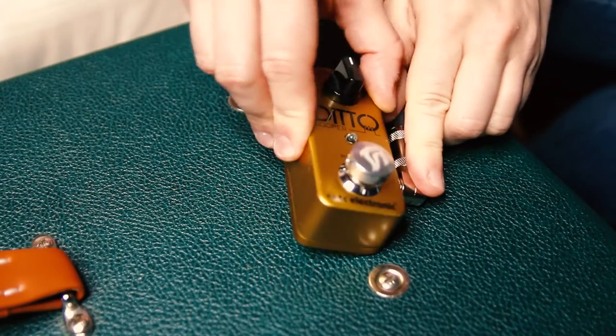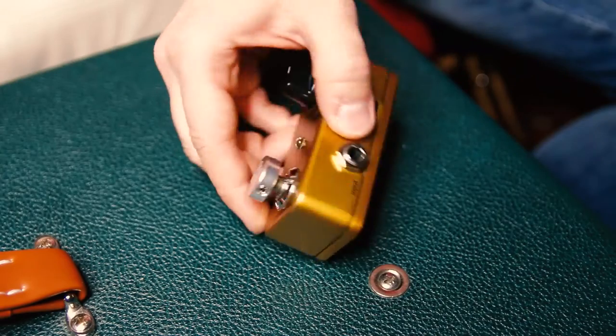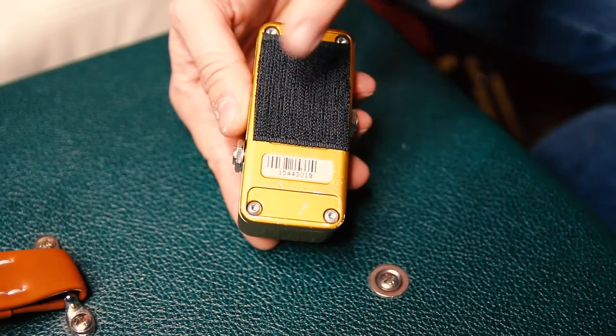Just make sure you're using flat jack patch cables and quality Velcro, cutting it right to the very edge of the pedal. Might want to think about the even more powerful 3M dual lock strips.